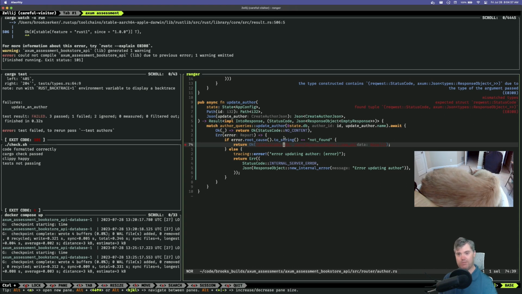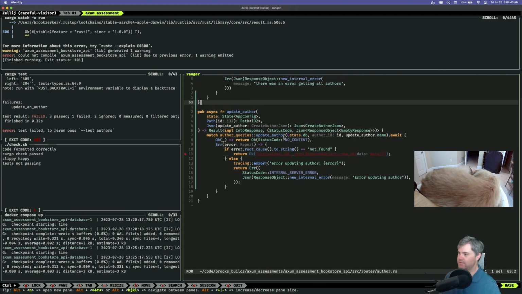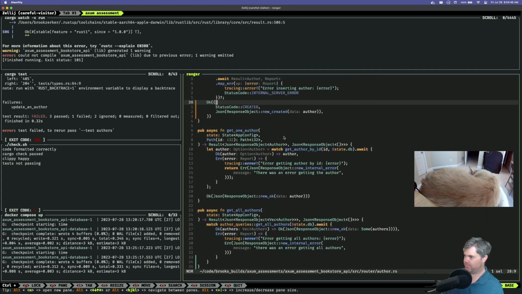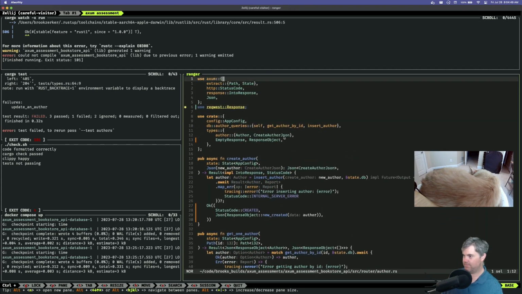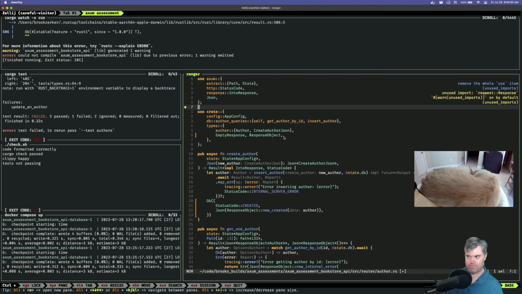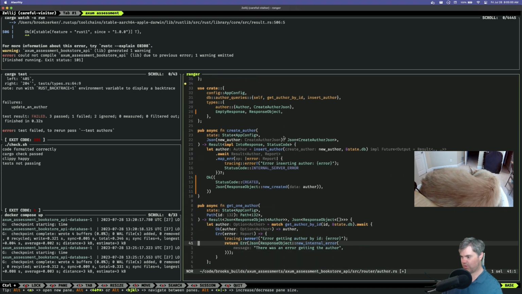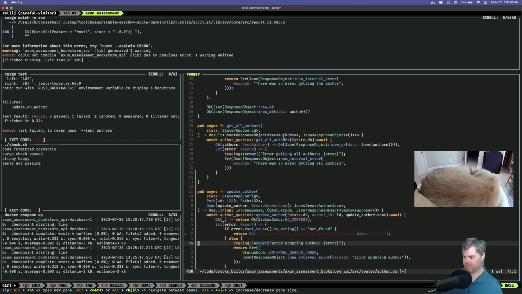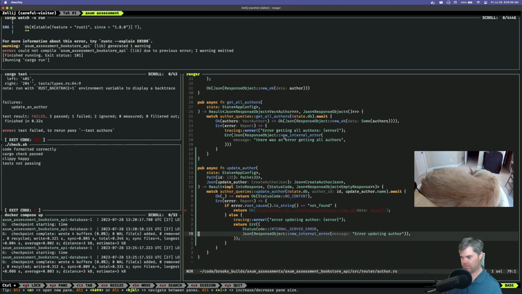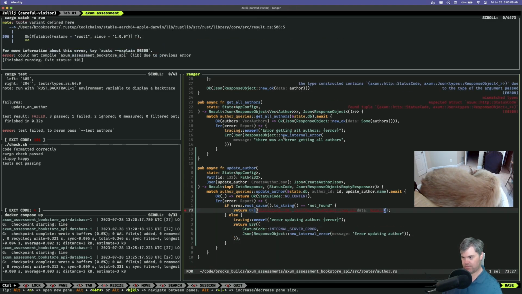Okay, so your mismatch type expected struct request. Wait a second. What? I want that status code. Why was it request status code? Expected struct Axum HTTP status code found Axum HTTP status code.